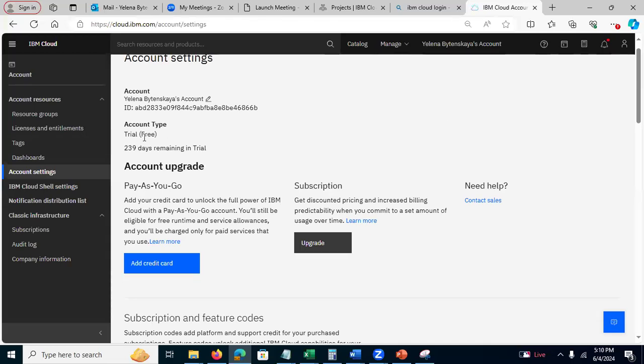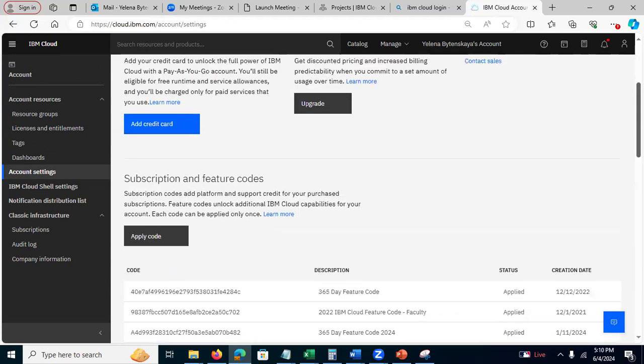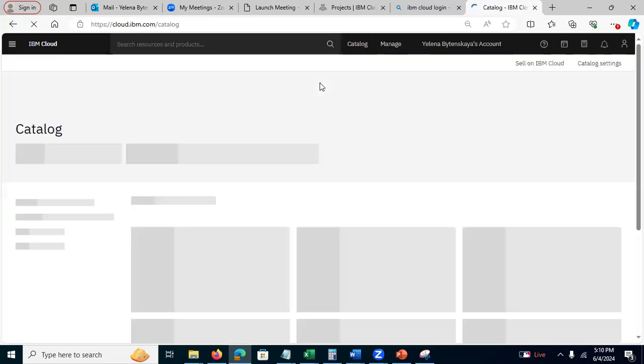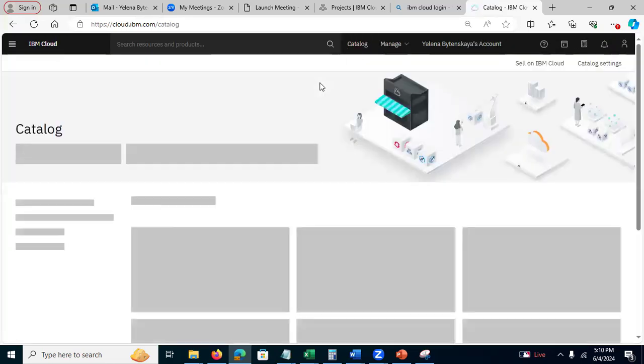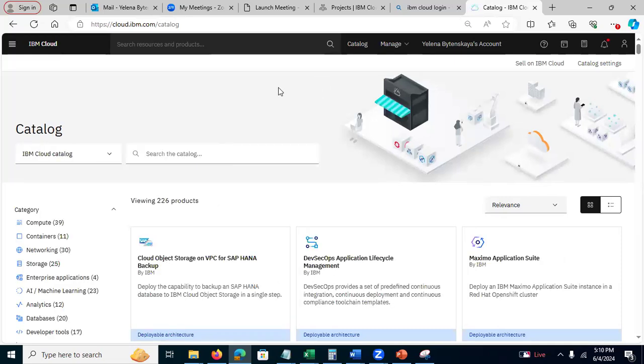Your account must remain free trial at all time, and do not close the account. This cannot be undone. Okay, you're going to lose it, and then obviously there's going to be a problem, right? So that's IBM Cloud. You have a catalog of services and so on. We're going to get back to it, but IBM Cloud has what? It's a platform. It has a sub-platform called what? It's a data platform, right? This is where you're going to go.